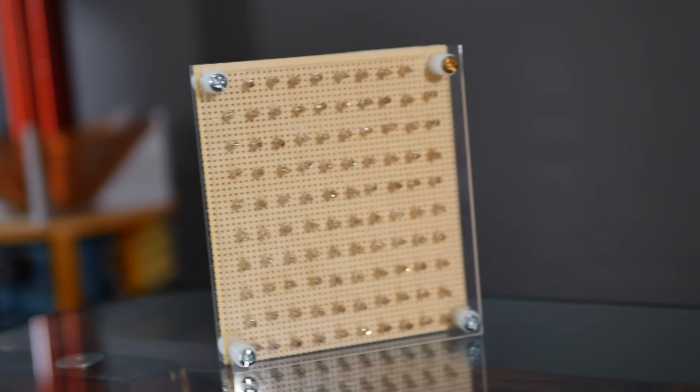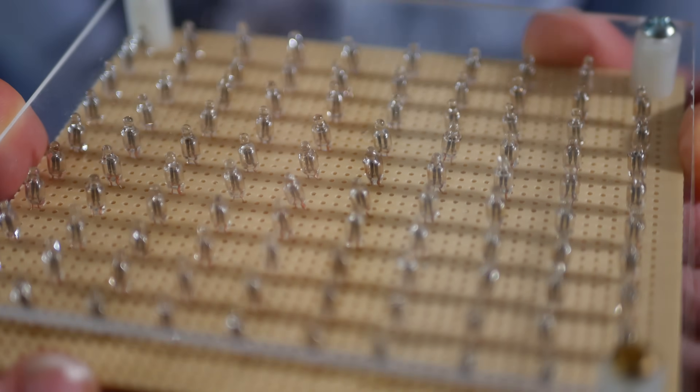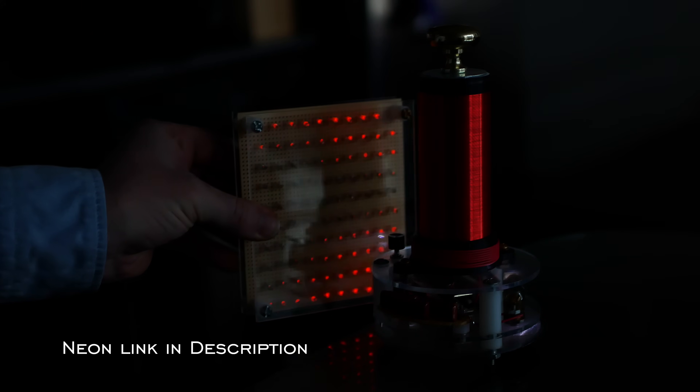Using a single string of neon lights isn't going to provide much of an image, so using a grid pattern similar to pixels on an image is probably going to provide the best results. That's why this prototype uses a 10 by 10 grid of neon lights that are evenly spaced and wired in parallel, which allows them to easily absorb energy nearby. A display like this allows you to see some pretty interesting patterns you might not have otherwise noticed.